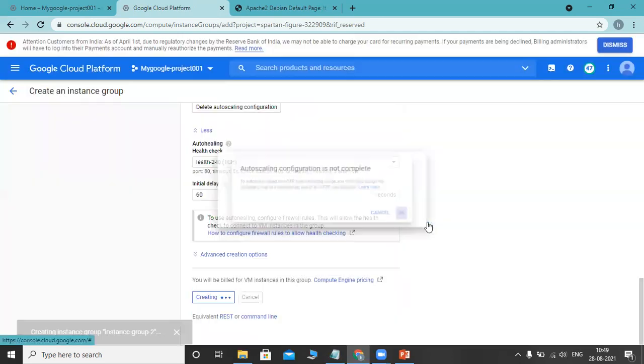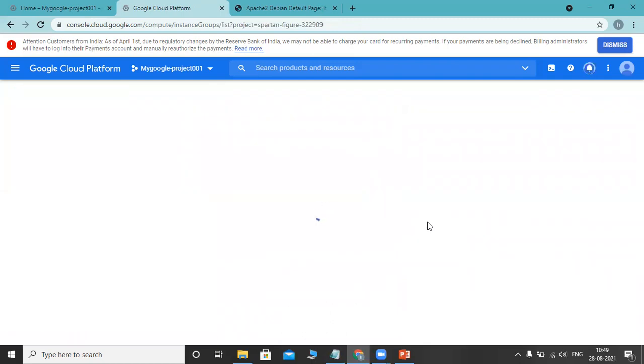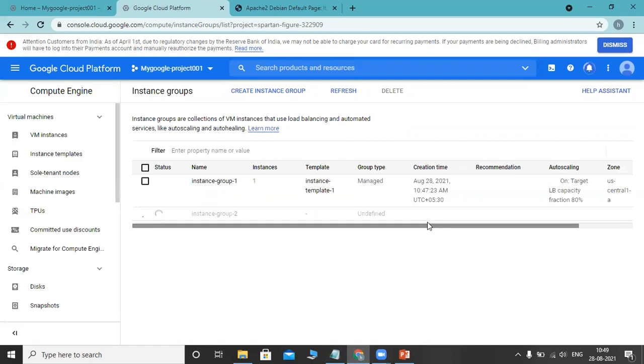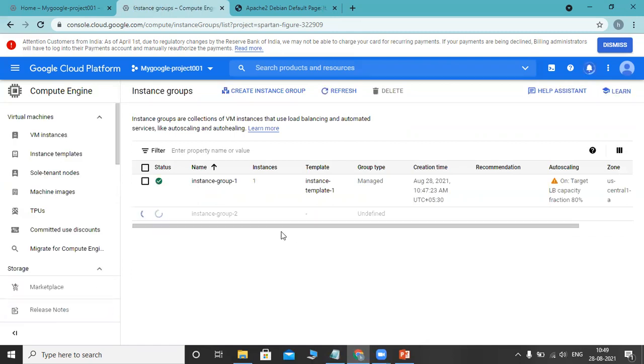So in the fourth step we have created the instance groups. Instance groups are nothing but the places globally where your resources are available and applications are deployed. So if one of the regions fails, your application will be available 24/7 in another region. It will pick up another region. That's what the load balancer does.